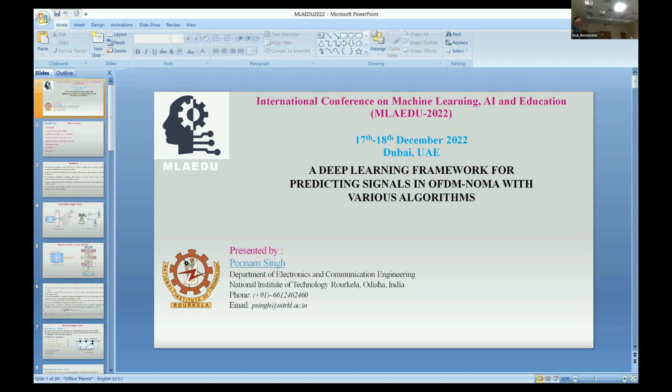We can see how the data is transmitted in that diagram. The data across the frequencies, subcarriers, and along different time slots is shown there. Different users' data can be transmitted in the same frequency band, and we can also transmit in different time slots. And these signals are passed through the deep learning network.